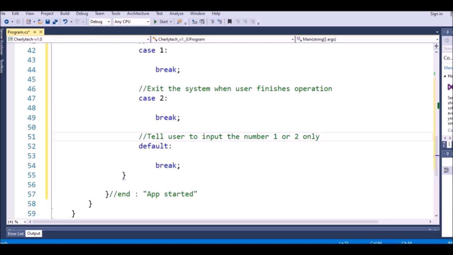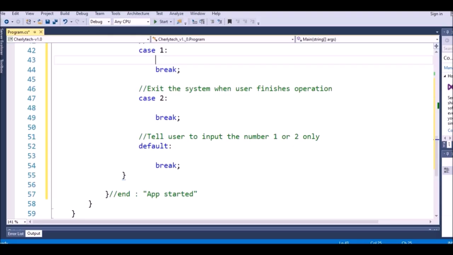This means that when the user puts the number 3 or another number that is not 1 or 2, in a case like that, the program will ask the user to input again, which will be the number 1 or number 2 only.